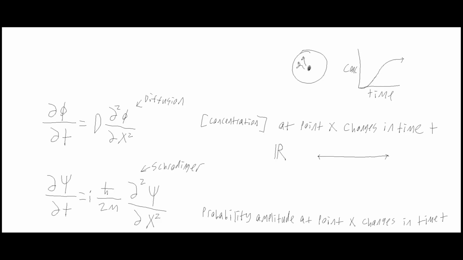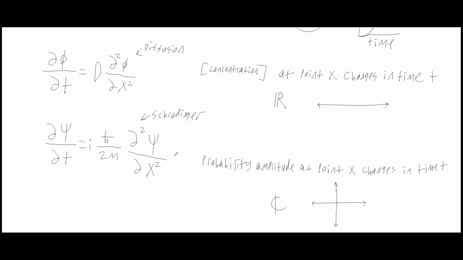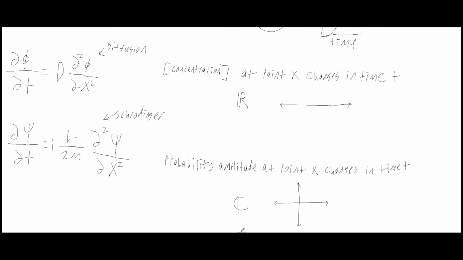And we could measure at whatever point we wanted to. That's arbitrary, but the idea here is that if we look at the concentration at that point, it's going to go up and then plateau, and this tells us how this is going to change over time. And so the concentration at a point x changes in time, where with this one, the probability amplitude, remember that it's a probability once we square it, or to be more precise, we multiply it by its complex conjugate.